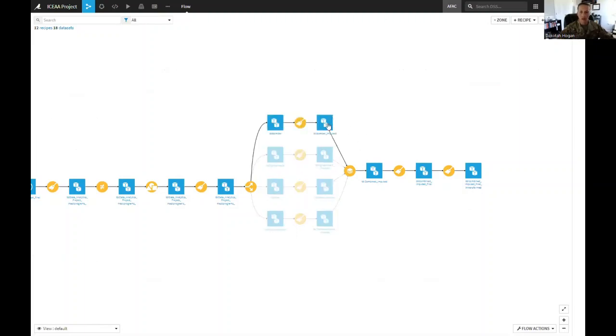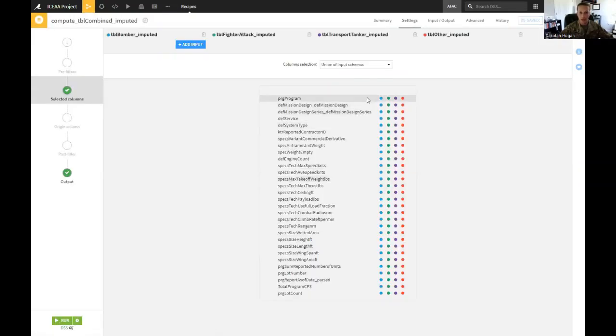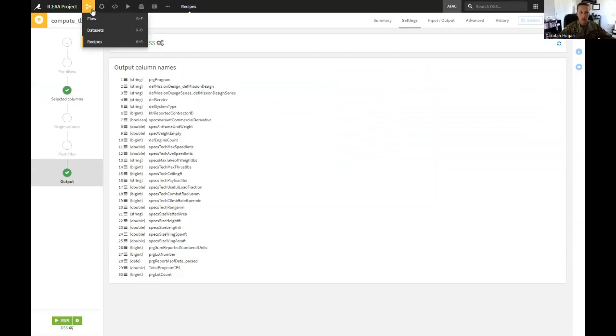After I did that for each of the 4 data sets, I've imputed data for all 4 data sets. I go ahead and combine those data sets. Again, this is pretty easy to do in Dataiku. None of the columns change. The underlying schema of the data set did not change, so it's very easy for Dataiku to identify how to merge the data sets, and then it outputs a single data set.